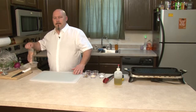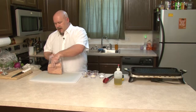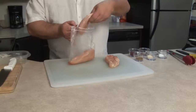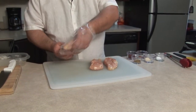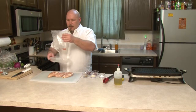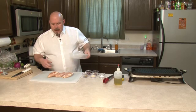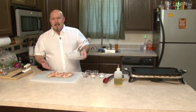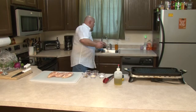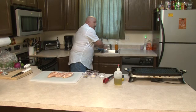What you're going to need is some boneless, skinless chicken breasts. I've had these thawing out in the refrigerator overnight, and when you thaw out in the refrigerator, especially with chicken, I always like to leave them in a nice Tupperware container because of the juice that's in the bags — that saves you from making a mess inside your refrigerator. So what we're going to do here is we're going to pound out the chicken, we're going to season it, and then we're going to grill it.